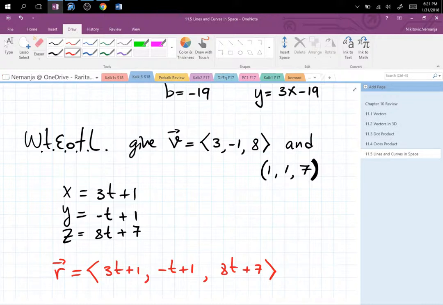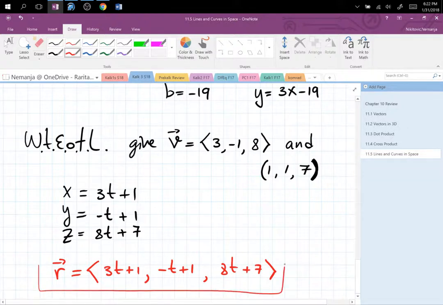Because in 3D, the line has 3 equations. Now, if this was a linear algebra class, I could ask you immediately to do the 8-dimensional case, and it will be no different. The linear line in the 8-dimensional case is going to have 8 of these, x, y, z, and so on.